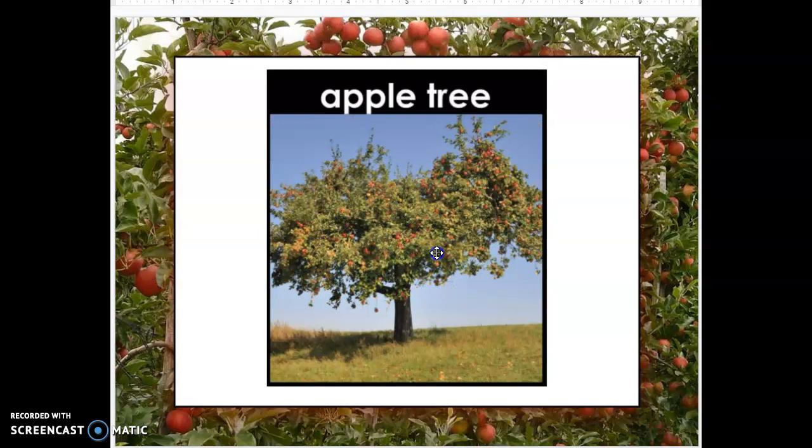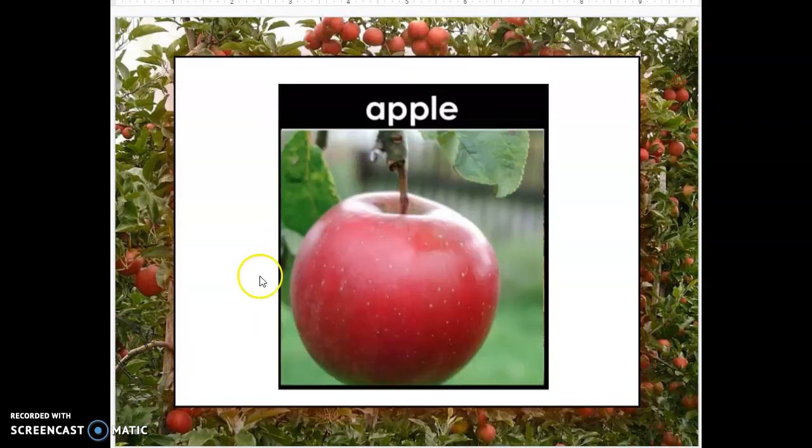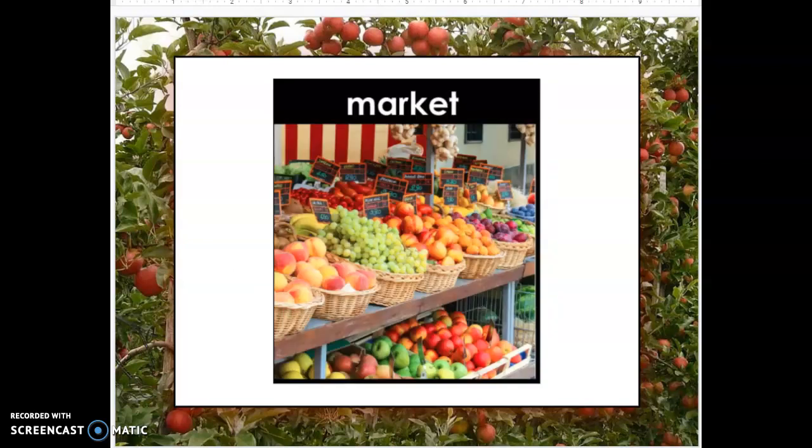Here is our apple tree, full of apples. They are ripe and ready to pick. This is a red apple growing on a tree. It is still attached to the tree by its stem. Here's the leaves on the side of the stem. The stem is part of the branch.